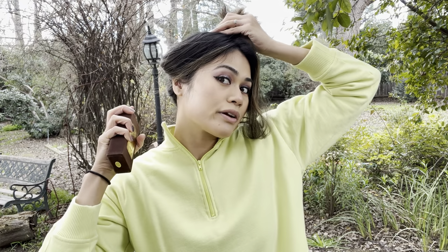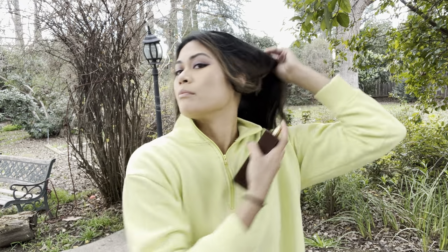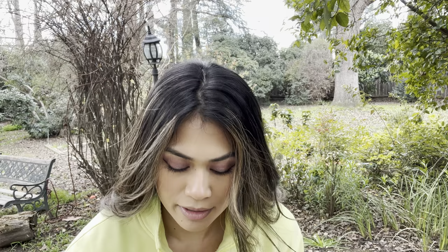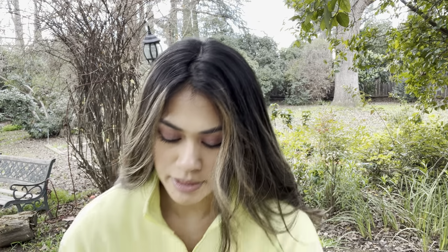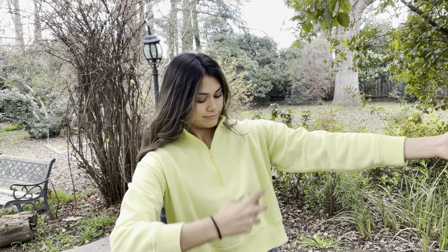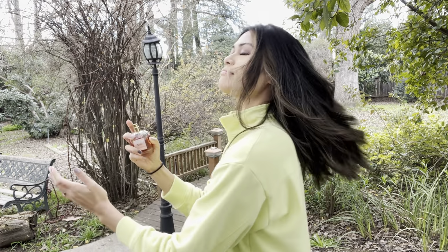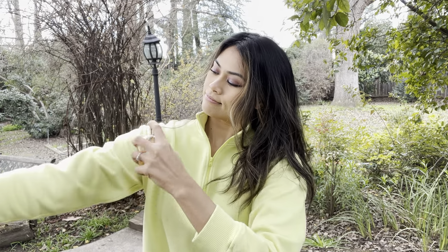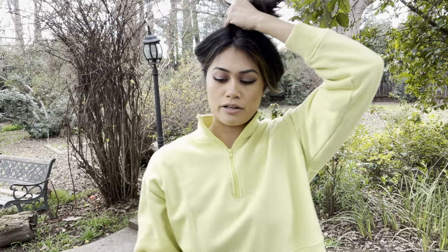Behind the ears right here. Boop. Boop. And down the shirt. And then we're gonna go in with this other baby. Same thing. Get it in there. This one is a really wide sprayer. Never noticed it before until I seen it on camera.